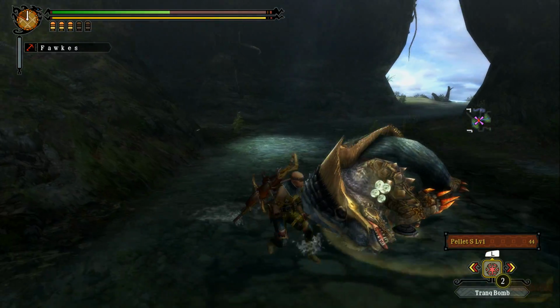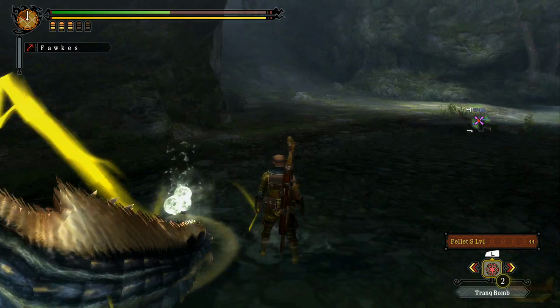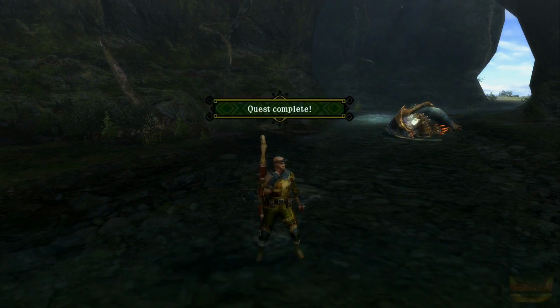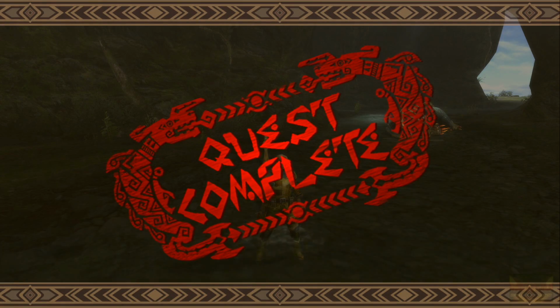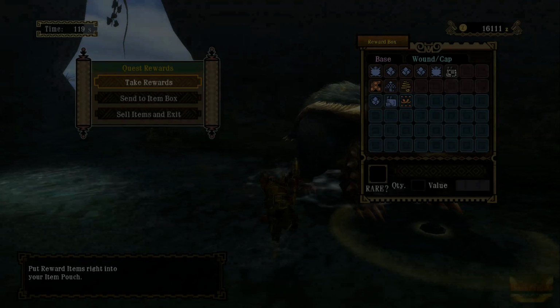Dropped a beast here. That's worth 500 zenny. So now he's sleeping like a little baby cub. Trap's, of course, still zapping him. But that's it. That's how you capture a monster. You weaken them, you trap them, you cap them. Sap, cap, and trap.